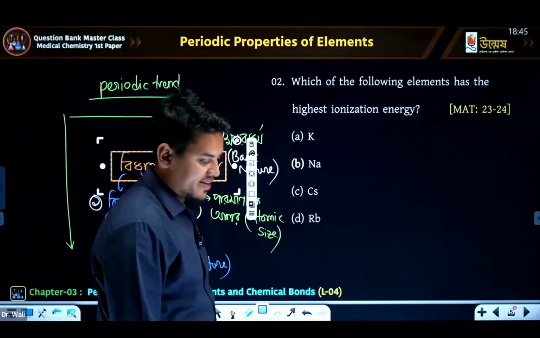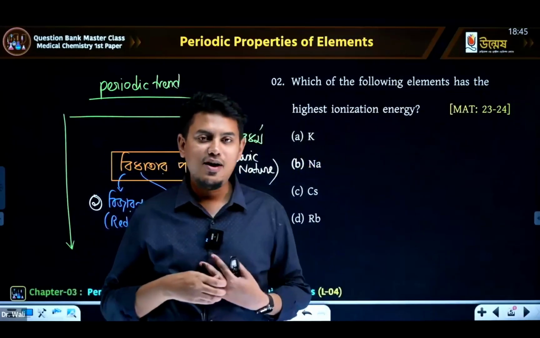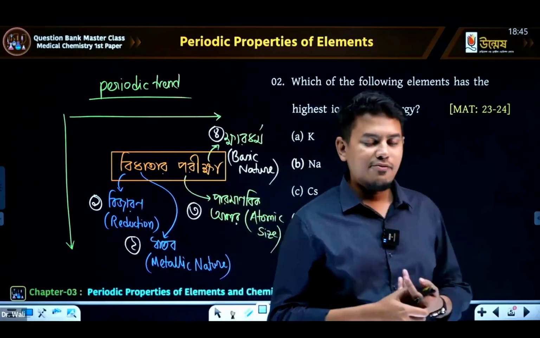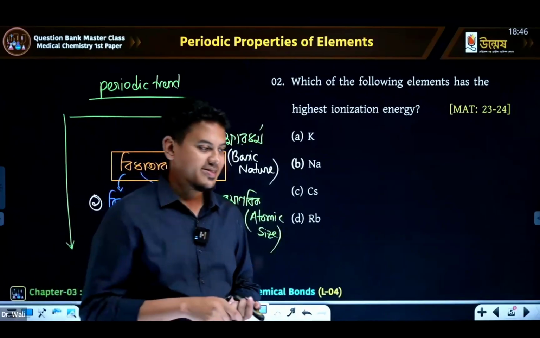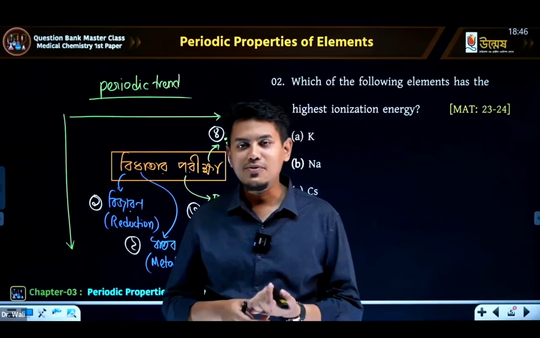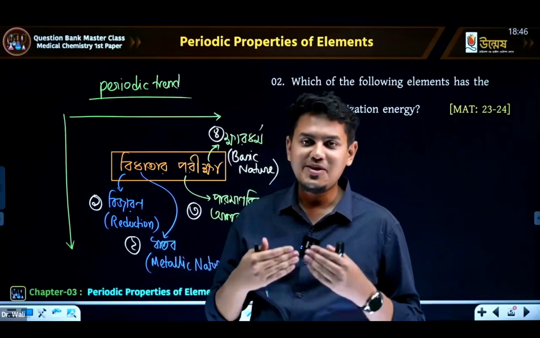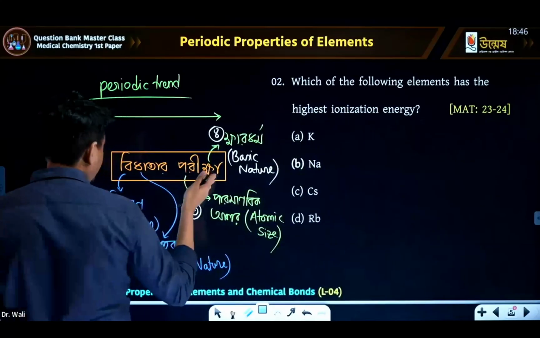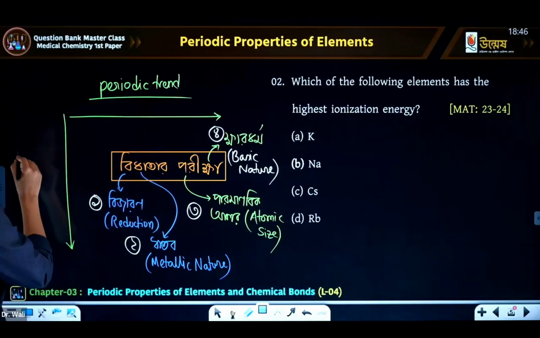Now what will we do with this mnemonic? When we die and go to the grave, we will be accountable for what we have done in our life. When we go down, the examination will take place and God will test us. The test will increase. What I'm trying to say is that from top to bottom, the test will increase. That means Bidhatar Porikha will increase: from top to bottom, these 4 properties will increase.